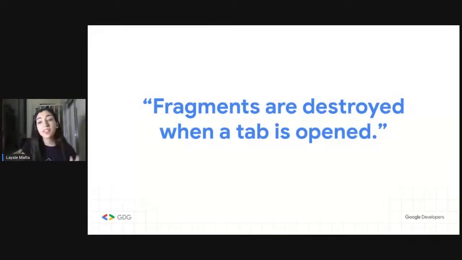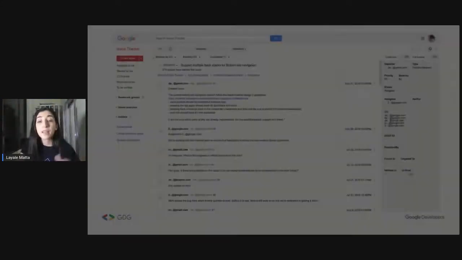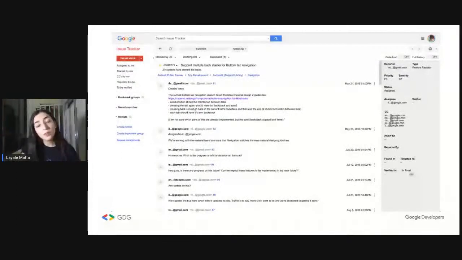So fragments are actually being destroyed when a tab is opened. And this is a real bug that has been tracked on the bug tracker of the navigation component library. And the Google team has said that, yeah, this is actually a problem that we need to tackle.